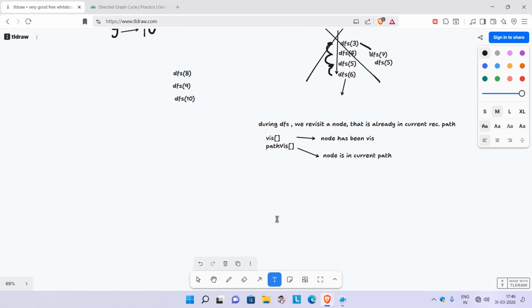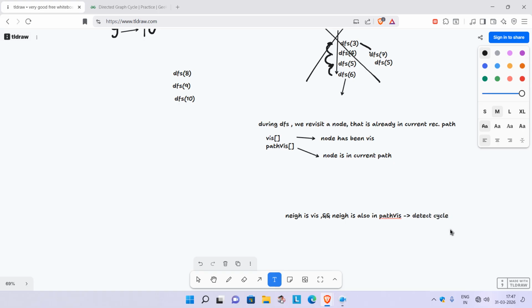Now coming to the cycle condition: if our neighbor is visited and the neighbor is also in the current path, then in that case we can say we have detected a cycle, we find one cycle here.